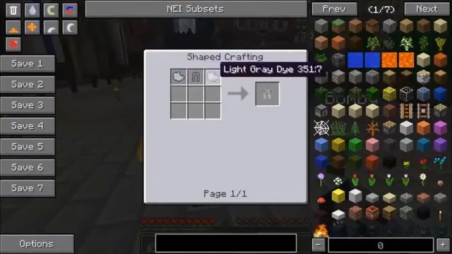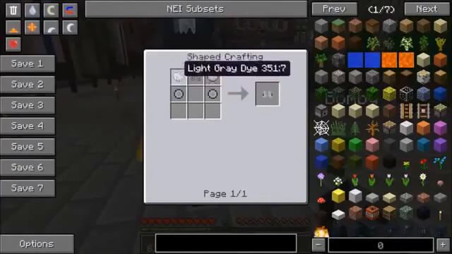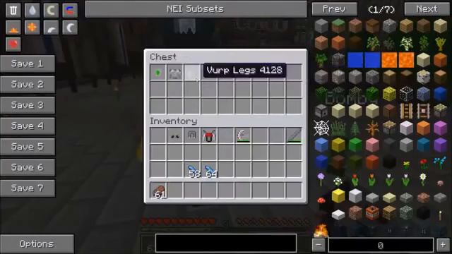So for the legs, it is going to be the same kind of stuff. It's light gray dye and the mold. And finally, for the boots, we need wheels, we need light gray dye, and we need the mold.